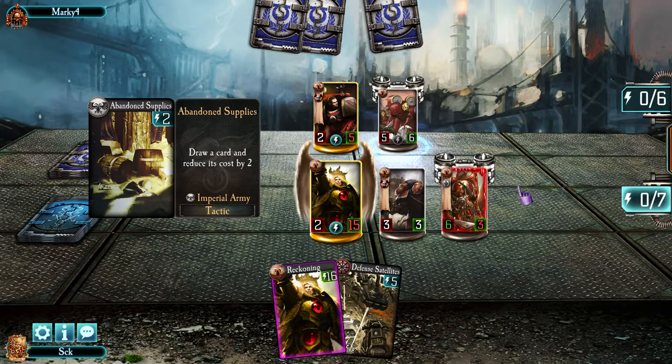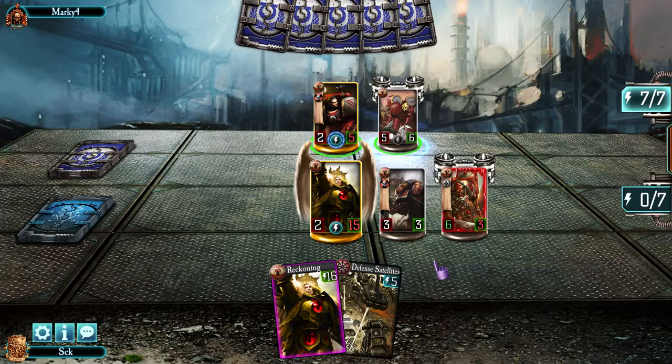Abandoned supplies. Okay, not bad. So we can probably win this. Depends on next round if I die next round. We will have 8 damage. Oh wait, he can heal himself too. Extra 2. Okay, I bet I was wrong. Yep.